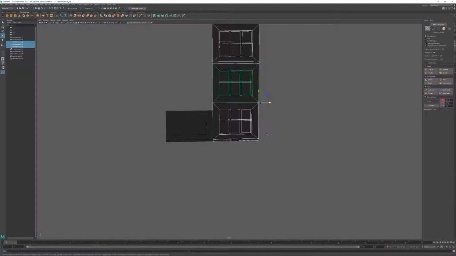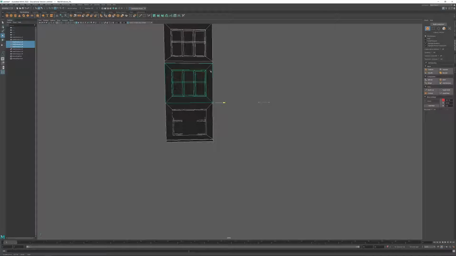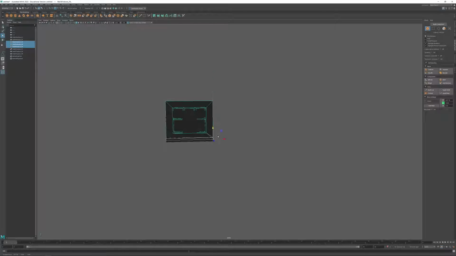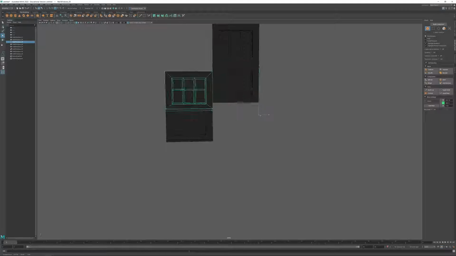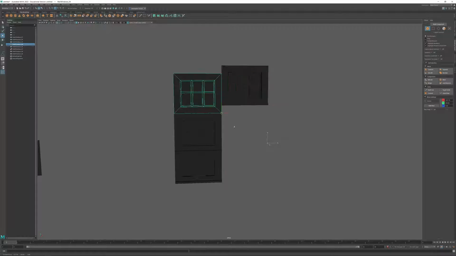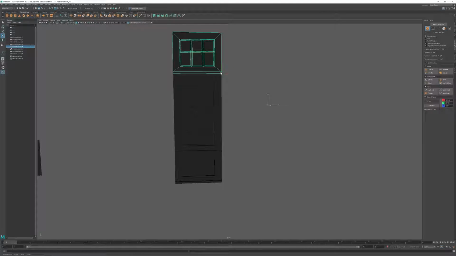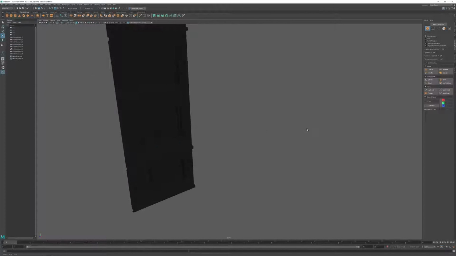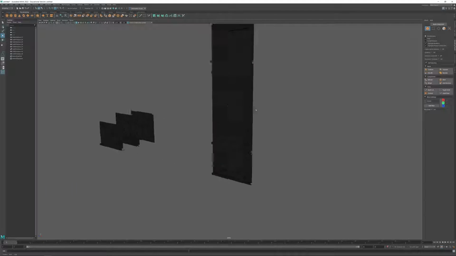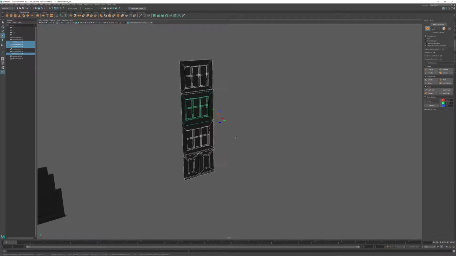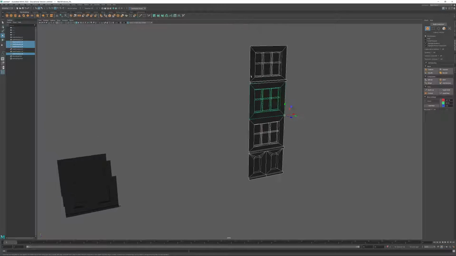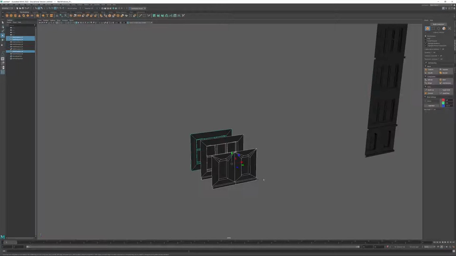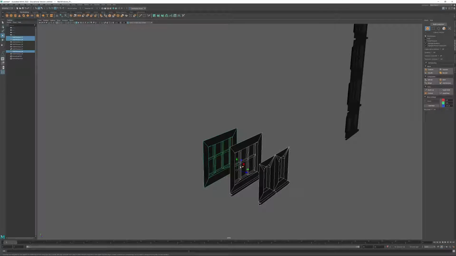We'll grab all of these and I will move them up. Let's undo that. Start with this one. And then we'll do this one. And then we'll do this one. And there. We're now getting that building looking kind of the way it does in the image. All right. So far, so good. Now, these don't count as part of my modular set. These do. And I'm already at 3.